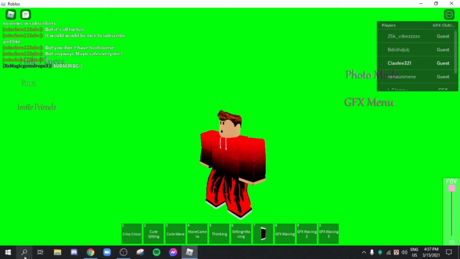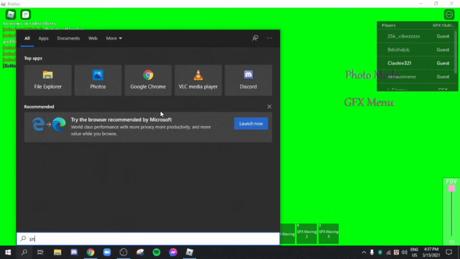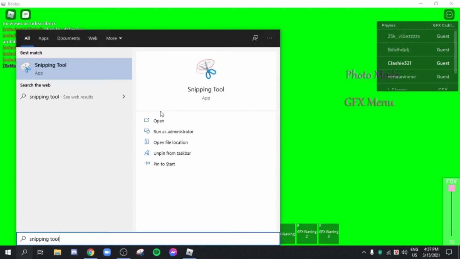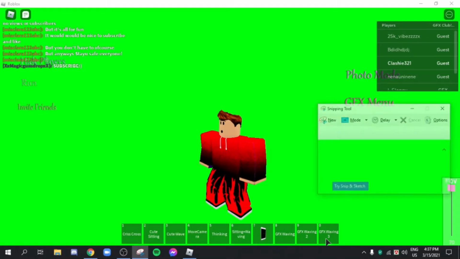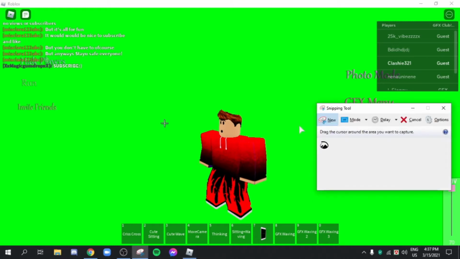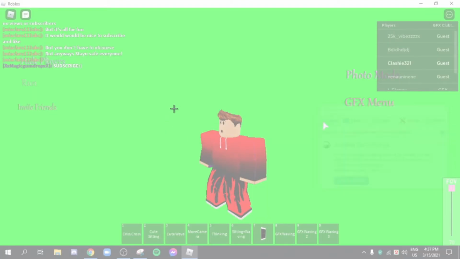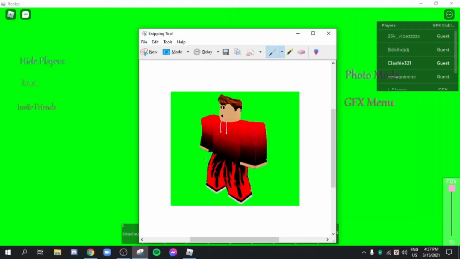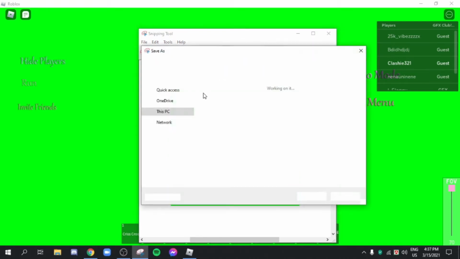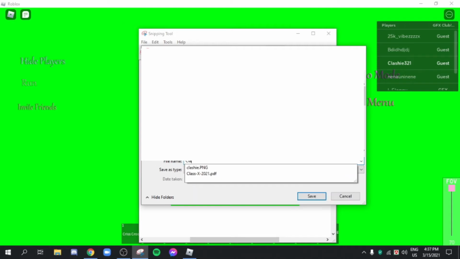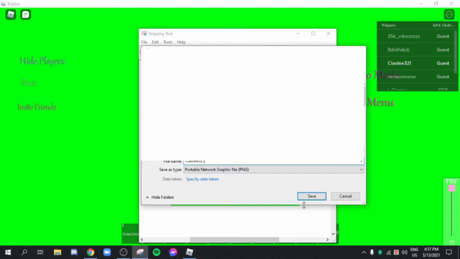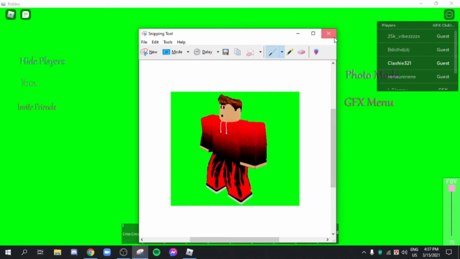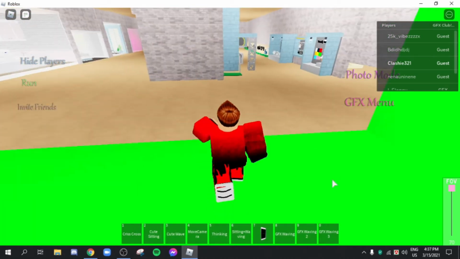So after this, what you need to do is, if you're on Windows 10, go to your search bar and search for snipping tool, okay? So once you've got your snipping tool, you need to open it, and then you need to click on new, and then you just need to take a snip of your character. Now make sure that whatever you do, don't leave any of your body parts behind, because if you do that, you would need to do this entire thing again, which of course you guys don't want to do. Now you need to click on save snip, and then I'll be naming this Flashy321, and I'm going to be saving this. So that's our work done.